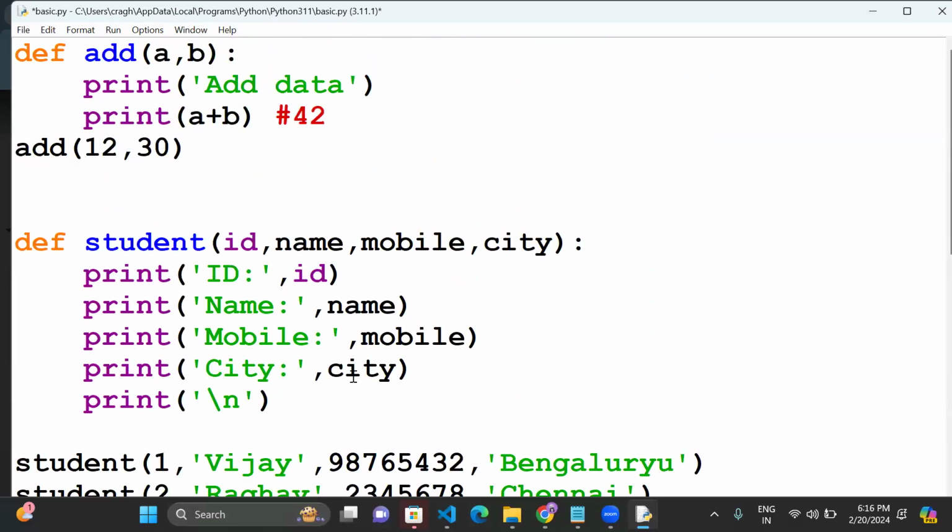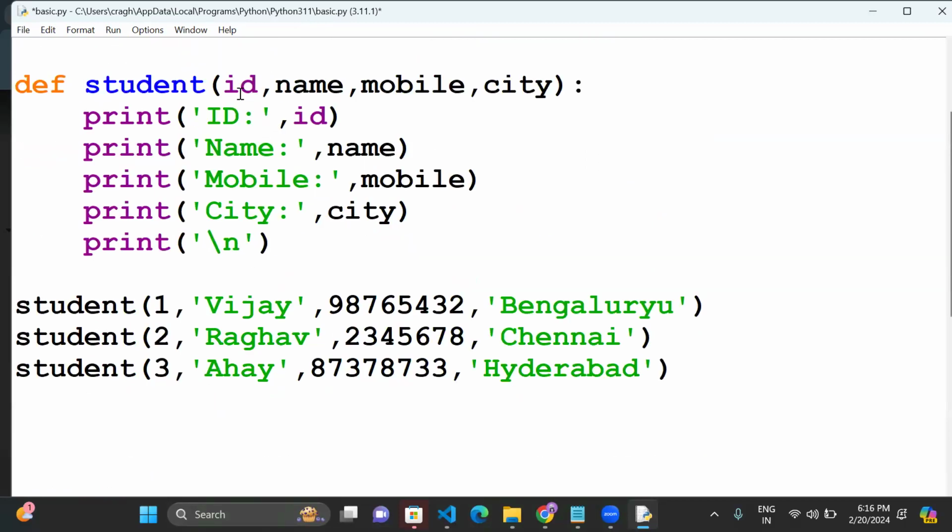Here what did we do? For one parameter, the id parameter, we passed only one argument, in the first calling function. My question is, right now for a single parameter, for a single key, I have to pass more than one argument. I want to fetch 2 or more values for one parameter. For example, name: Vijay, Raghav, Ajay. Email, 2-3 emails. Mobile number, 2-3 mobile numbers. So for one parameter I want to define more than one value.